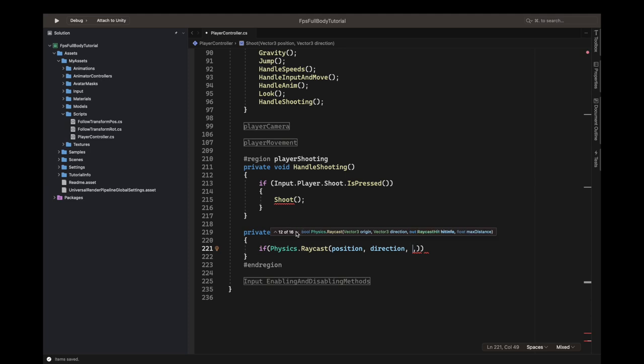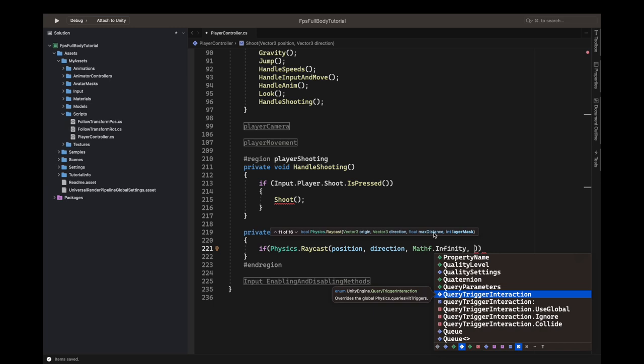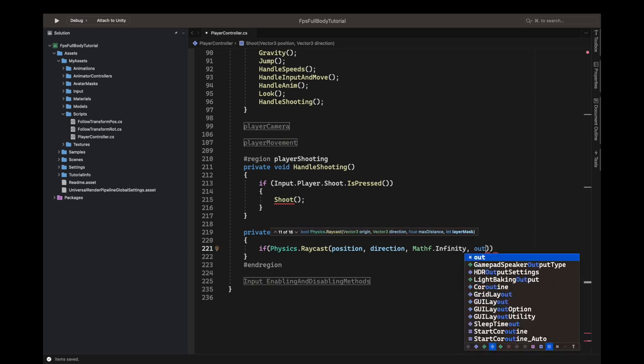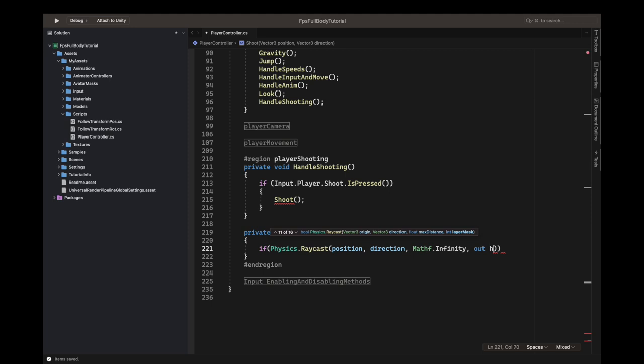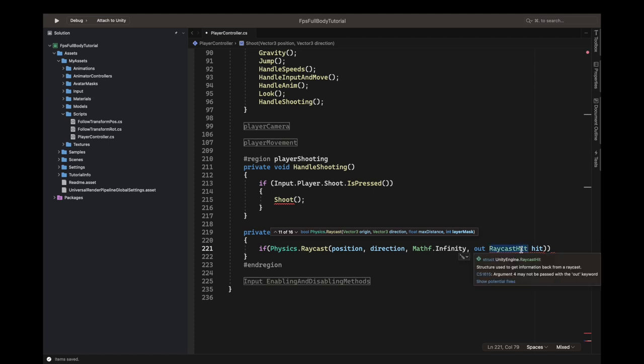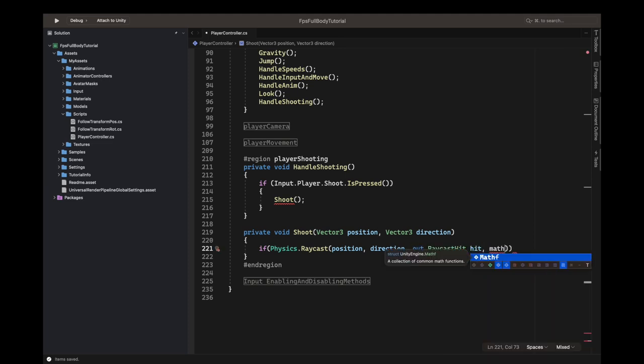We want to have a RaycastHit info, so let's put in Mathf.Infinity. Now it's saying layer mask. Oops, so we did make a simple mistake here. Out. Oh, hit, RaycastHit. What's the error? It says that you can't use the out keyword. So basically the out had to come first. The max distance was the last object. Just delete that from there and paste it here, and then put in Mathf.Infinity in there.